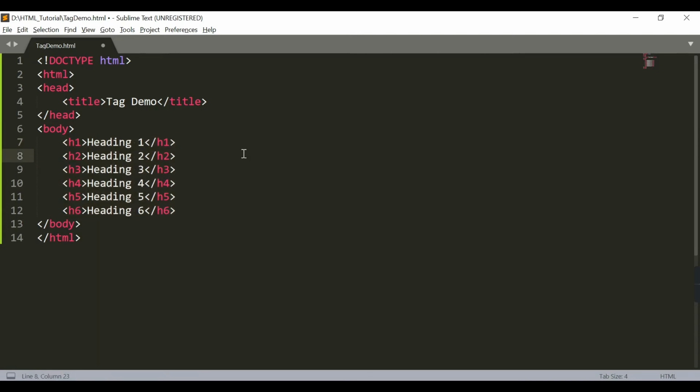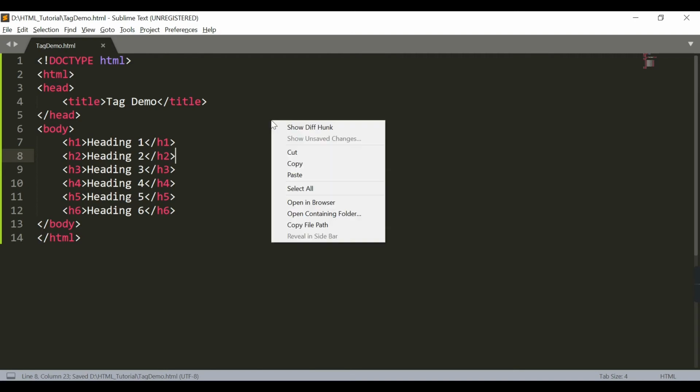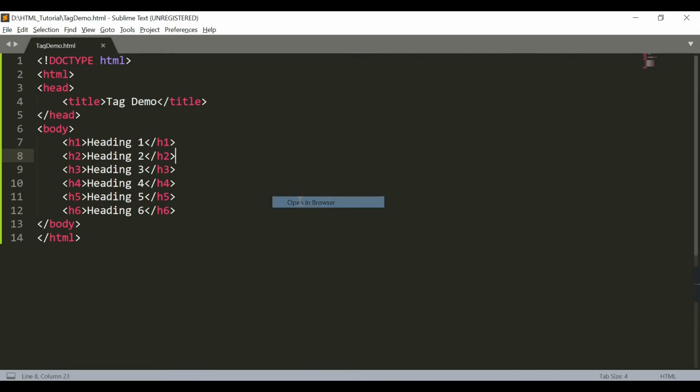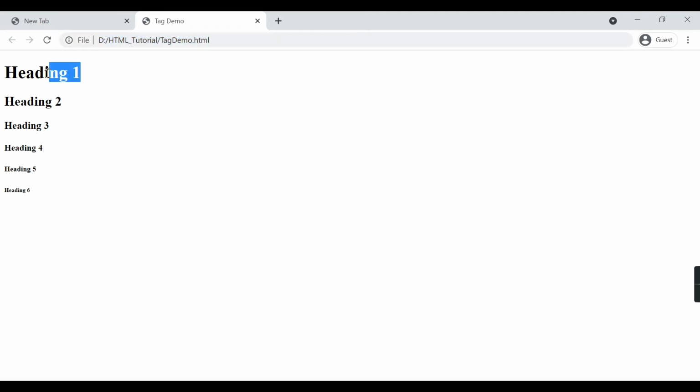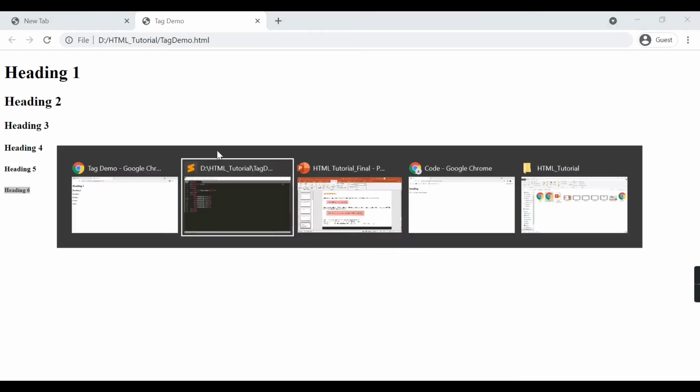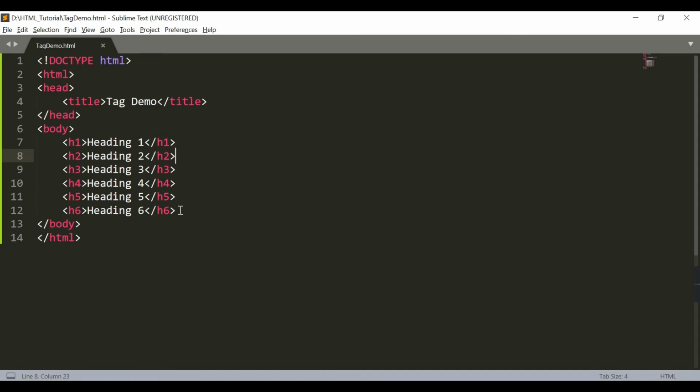Let's run this. What is the difference we see in all these contents in the browser? We can make out the difference: the heading 1 tag is greater in size and also more bold. See, heading 2, heading 3, heading 4, heading 5, heading 6. According to our requirement we can make use of all these headings.